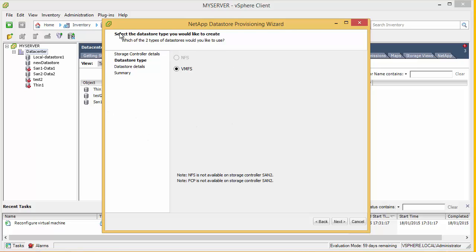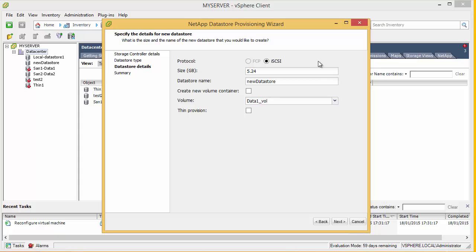Now we've only configured Iscsi, so we can only use VMFS. And we can create the size, so we can create 150 gig. And we're going to create a new volume. And most importantly, we're going to use thin provisioning.